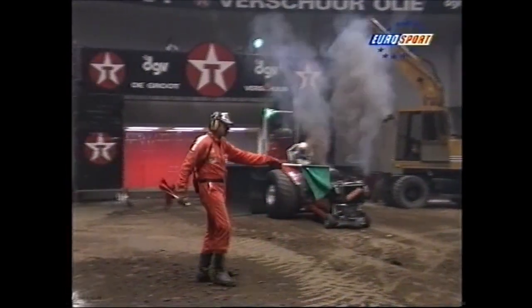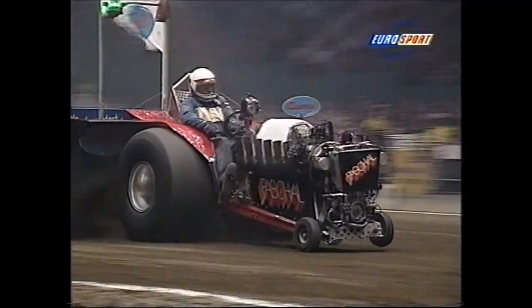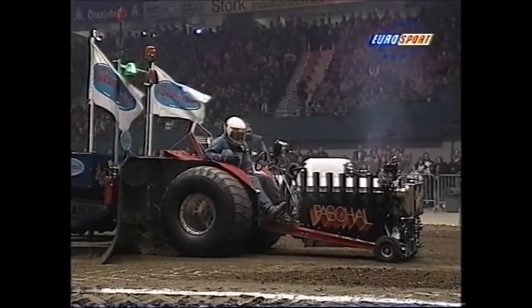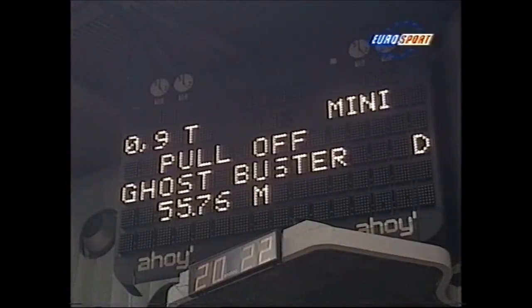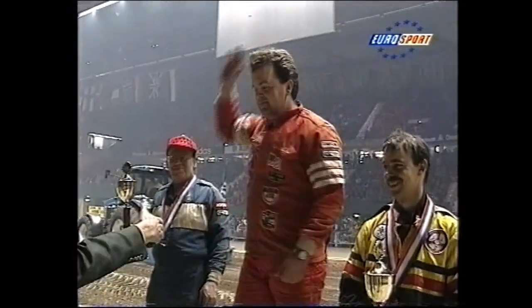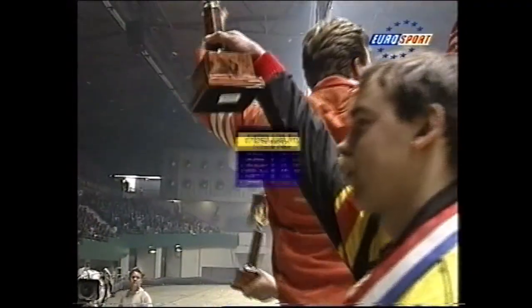2nd in the Europeans last year, he's going for gold today. But it's not long enough to challenge the Norwegian. Ghostbuster is busted well short of the target and he'll have to settle for 2nd again. 55.76 for Helmut Schwartz. So Carl Sofersengen takes pride of place on the victory rostrum. Not sure when to shake hands, but he shook the opposition with 2 fine runs and he couldn't have wished for a better way of starting the new season.